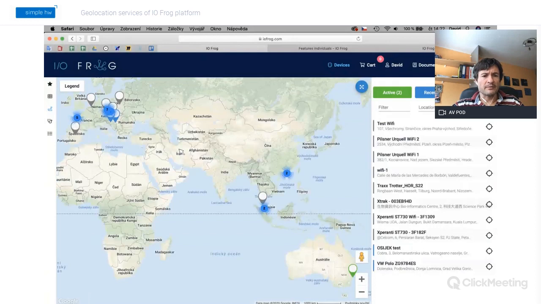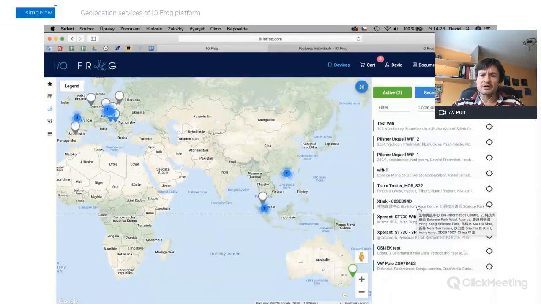So here you have the world map, and on this map you see all these devices and the current position of each device. On the right side, you see the list of devices in my category that I call trackers, which I mentioned before. We also use a Google service which translates location to a human readable address, so you see the address in the local language where this device is exactly.